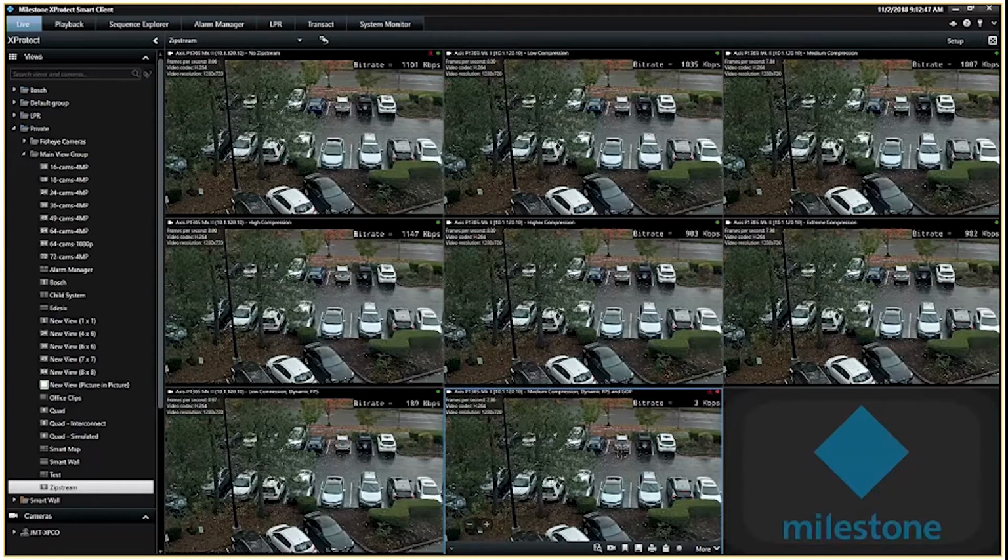Right now it's showing a bit rate of 3 kilobits per second because of this dynamic GOP. Then it's jumping up a little bit to 100 or something like that, but it's an incredibly low standing bit rate.